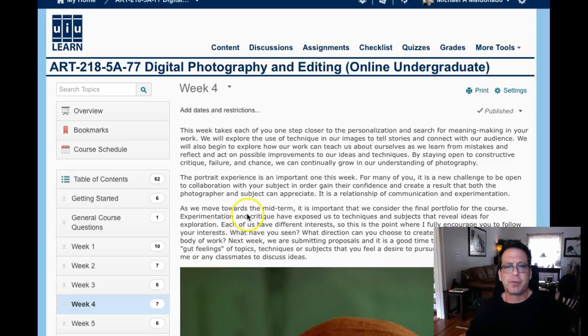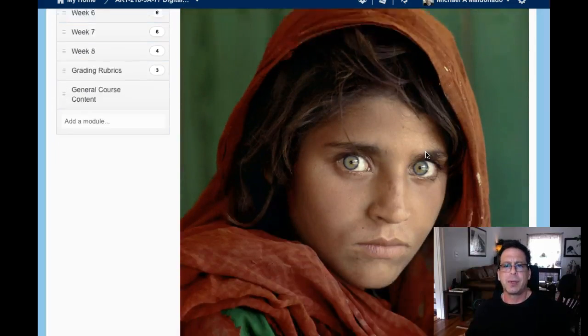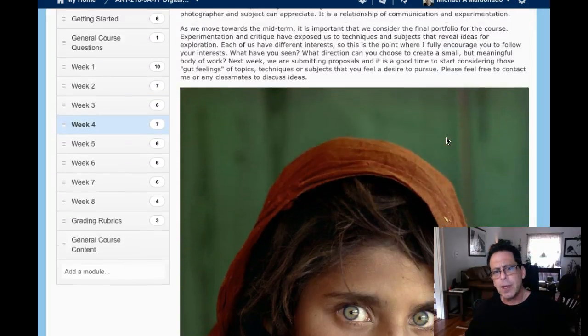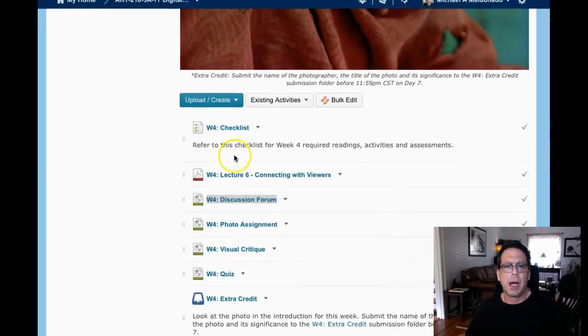Okay, let's jump to the class. Hey, portraits this week. A few of us did portraits last week, and it's awesome because we have dogs and people and kids and everything, and it's so cool. I love it. So we're going to carry that on this week with a little bit more formal portraiture. So I think that the presentation itself, connecting with viewers. This is lecture 6.